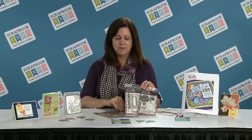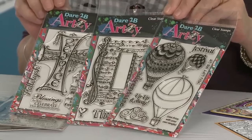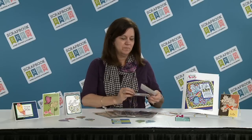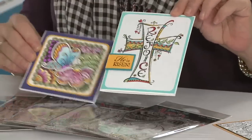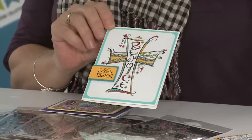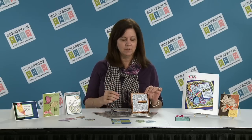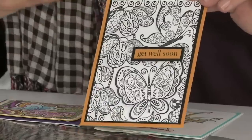We just have so many different stamps that can be very bright and exciting. I wanted to show you some samples that I've done with these. You can do very elaborate, detailed work and color everything in. You can keep it very simple and do the clean and simple look with your stamps. Or you can really stamp up the cards with that more traditional Zentangle look. So for a lot of people that like to doodle, this just gets them started with this new trend.